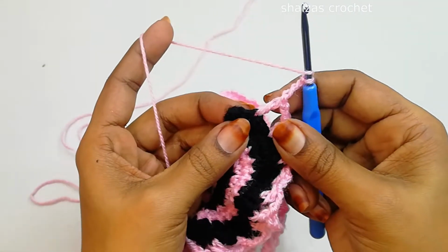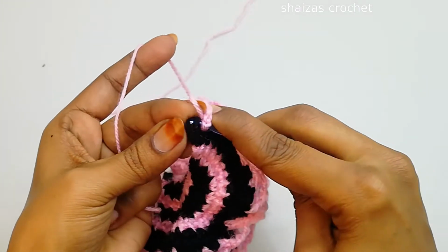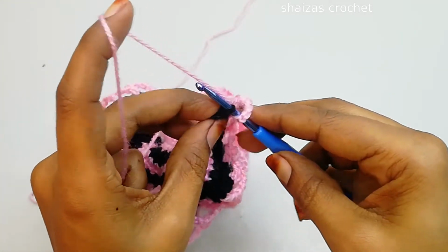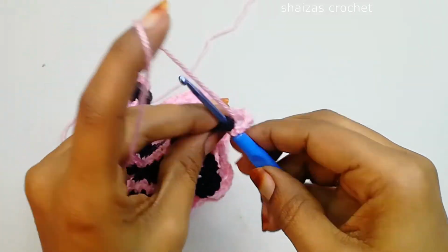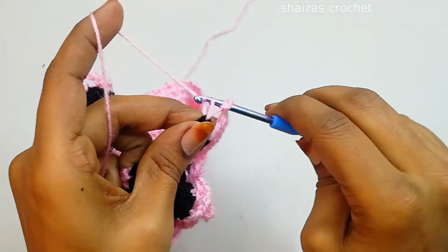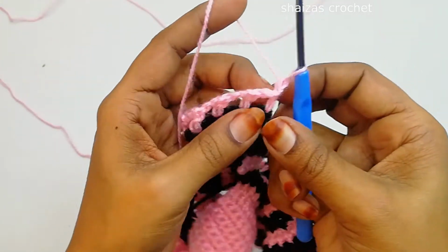Let's do the last double crochet into the last single crochet, inside the hook under this 2 loop, and we'll make a double crochet. Now again turn the project.